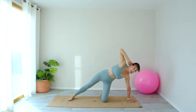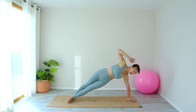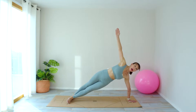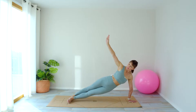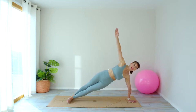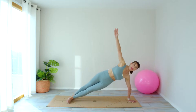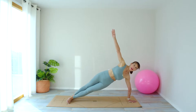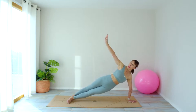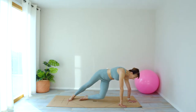Now, this is where you can go onto your elbow if you want to. Or you can just take that foot and bring it in front and take the arm up. Okay, and then we're going to do a little lower. And push up, a little lower, and push up, a little lower, push up. We'll go one more, lower, and push up. Well done. From there, we are going to come on in.